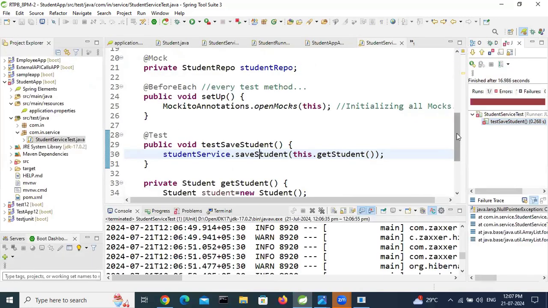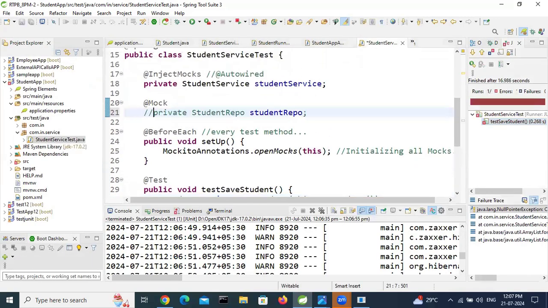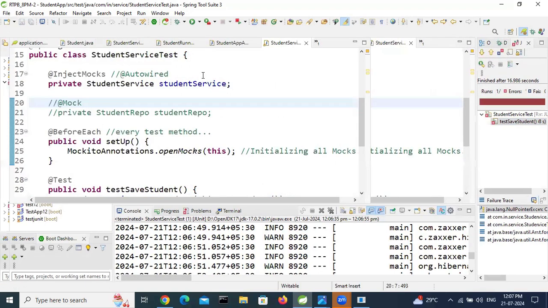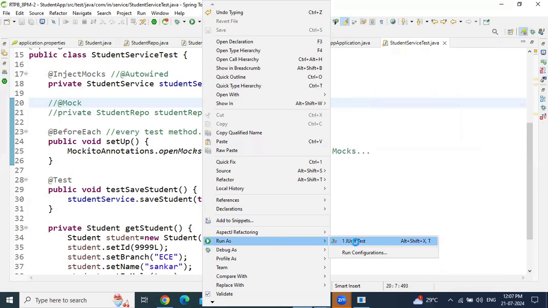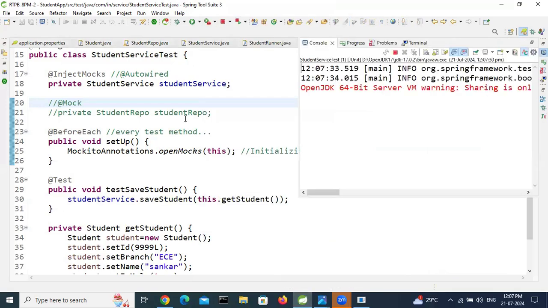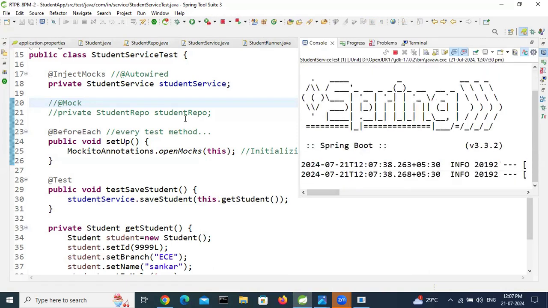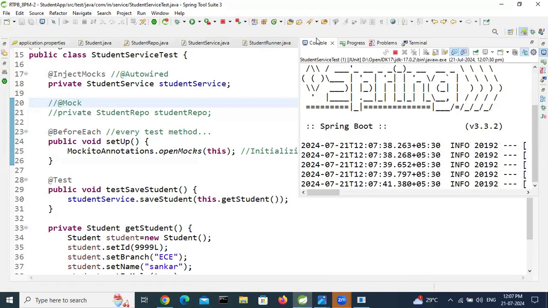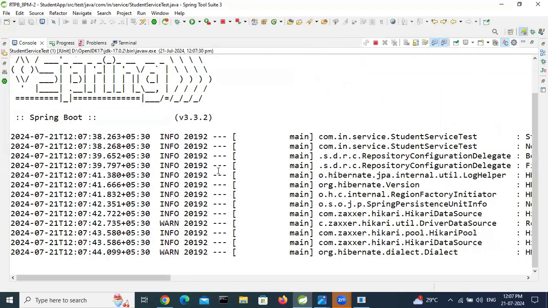Let's do one thing. Let's comment this out, without mocking. Is it working or not? Right click, run as JUnit. So student service Autowired, one class is there. Without that mocking, is it working or not? First we can verify, then I will show how to mock.